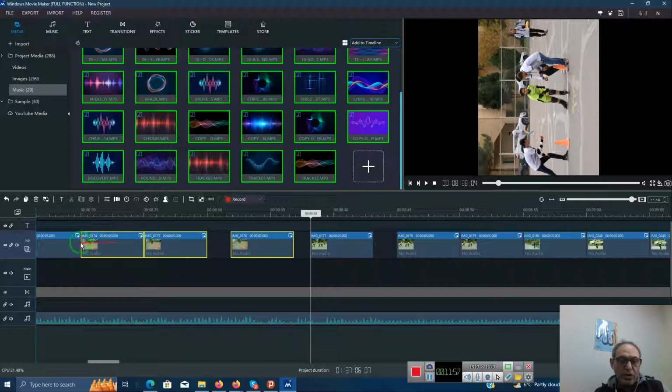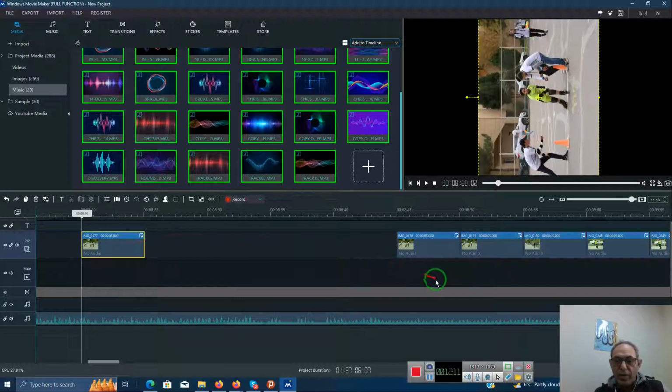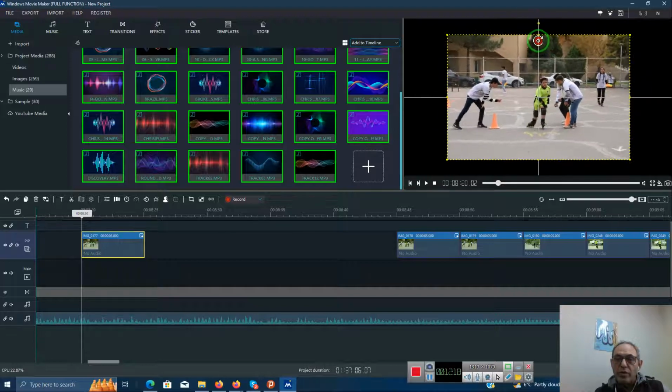I press control down, and after selecting all of them I can press delete to delete all of them, as you can see. And now I can drag all of the things from here to the beginning, or maybe rotate, as I mentioned before. That's all.